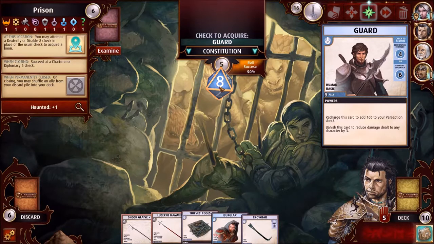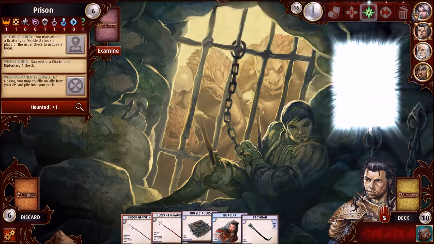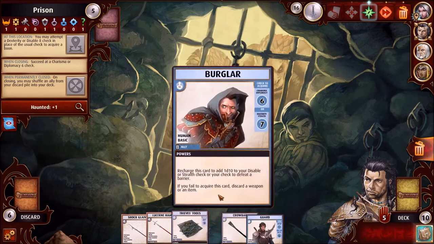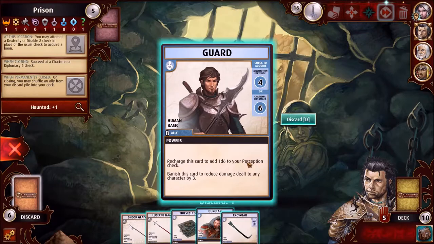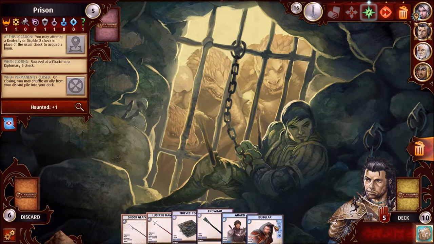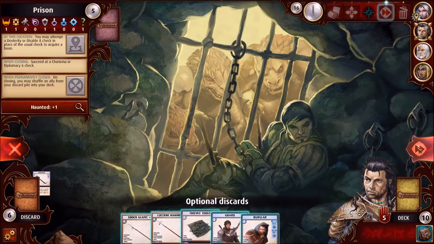Oh, I could have been doing that, couldn't I? All right, well, we get the guard. Oh, I can't use him to go again, though. Son of a bitch. That's perception. Alright, I'm gonna discard, I guess. Actually, I'm gonna keep you, and you're gonna go away. Although, no. Here's a recharge, right? Get rid of the crowbar. Alright, we are done with our turn.